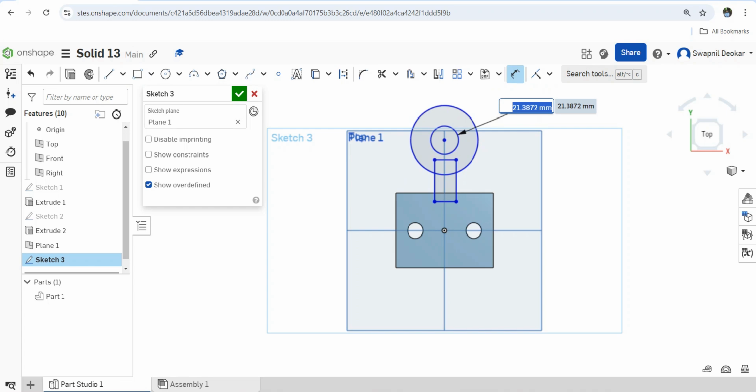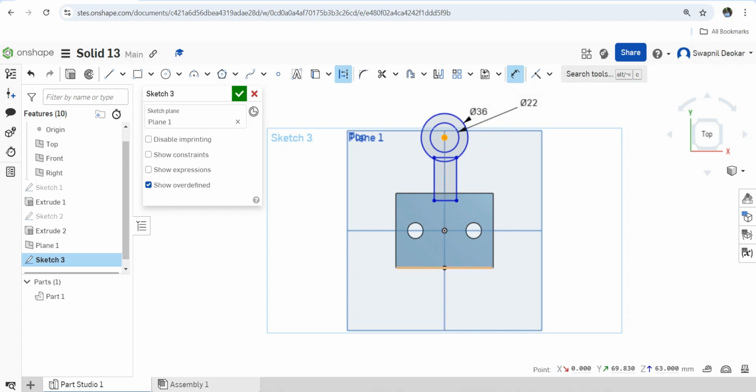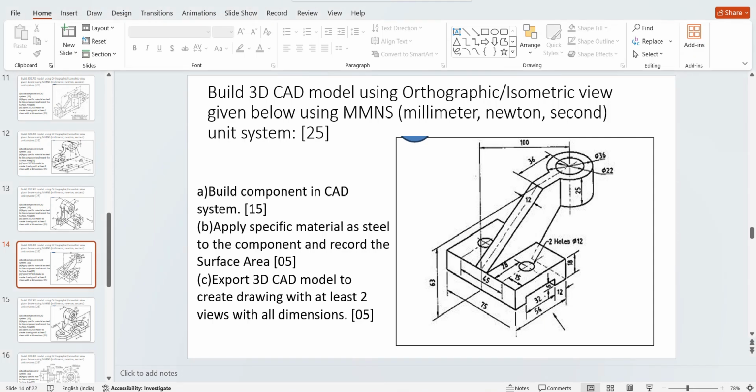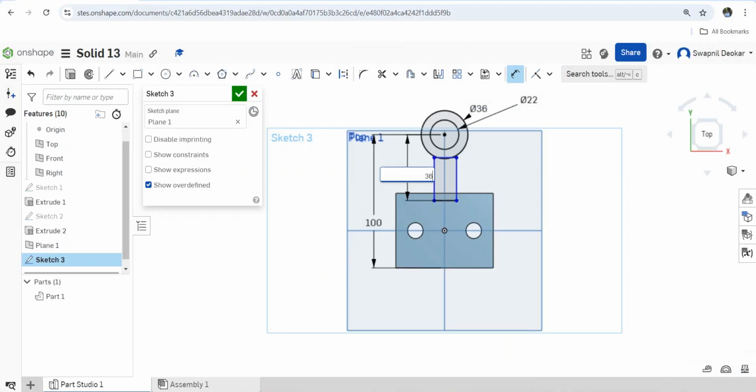So give the dimension to this. So its dimension is 22. Here it says 36. Okay, distance of this to this is 100 mm and distance of this to this is what is given, 36. So 36 mm.